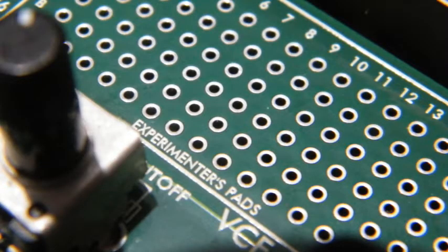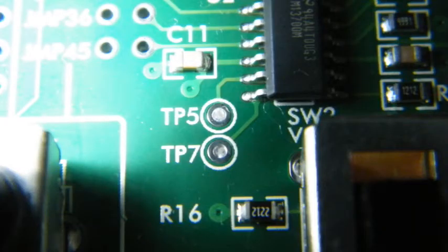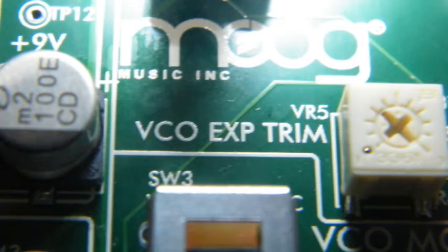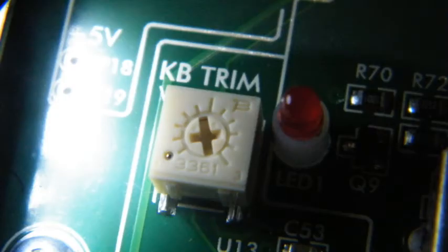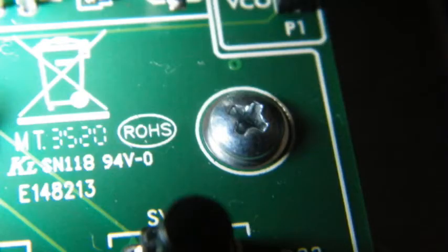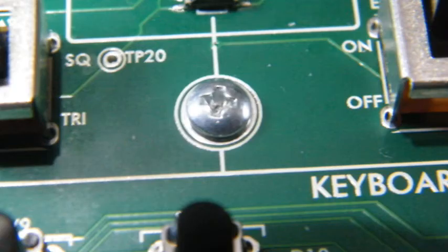The most obvious thing about the main board is the area called Experimenter Specs, which invites us to do some hardware hacks. And inspecting the whole board a bit closer, we discover lots of islets of lead-outs called TP XYZ, where we can intervene and hack the electronics. The uncommonly rich labeling of the PCB is a great help for everybody who wants to go on hardware adventures with the Moog Werkstatt, an undertaking which cannot be a matter of this video anymore. I mentioned already that the common and shared electrical ground of all modules on the board is the metal case, which is electrically connected with the PCB using the 5 screws.